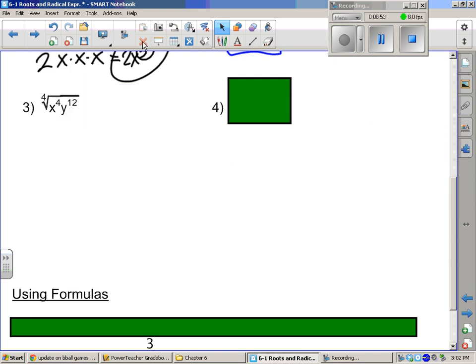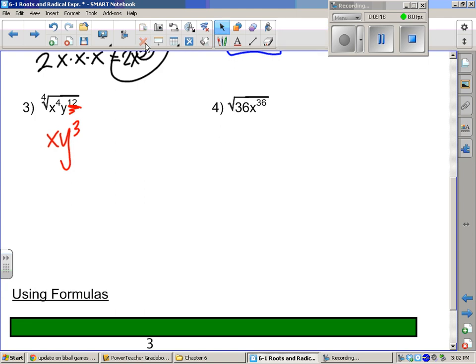All right, groups of 4. Yes, groups of 4. So, or take the exponent and divide it. See, there's no number, so we could just say 4 divided by 4, that's going to get me x to the first on the outside. And then 12 divided by 4 is y to the third. Nice, that's easy. Yeah, and you're starting to hopefully see that it's a lot easier to do the division than have to write out 12 y's and circle them.